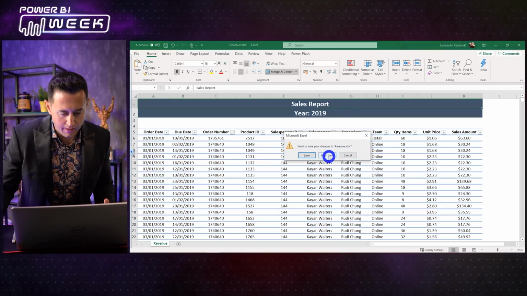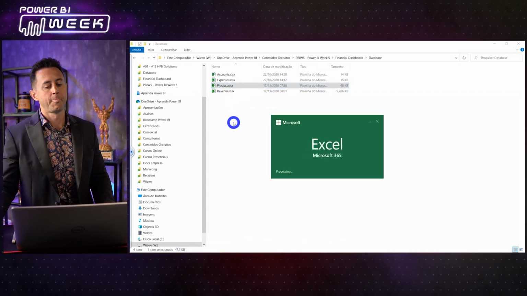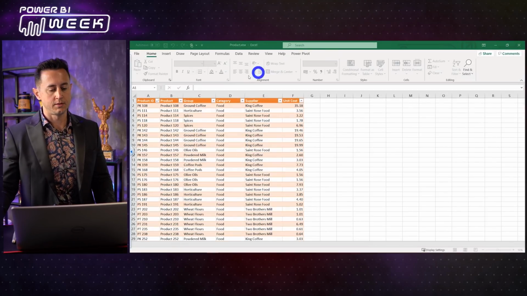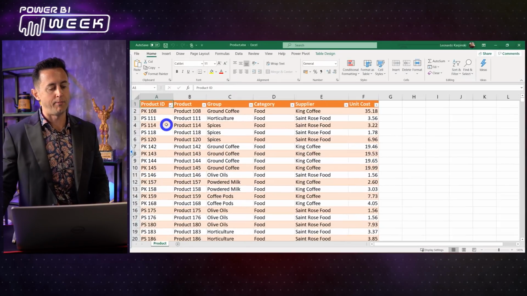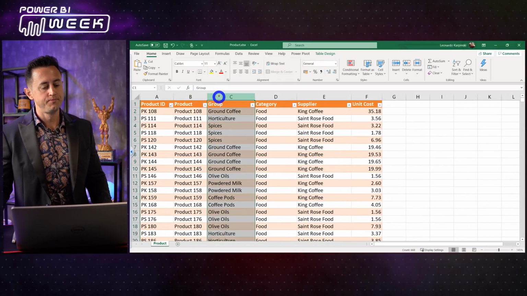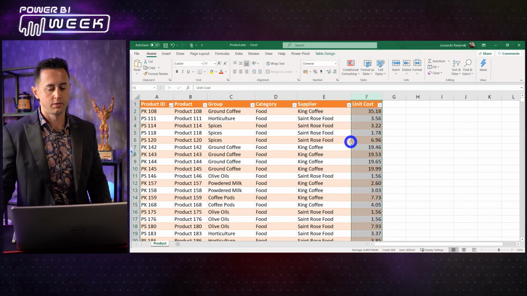Okay, so we have this data here for sales, and all the information about the product is going to be in this file. We have the product ID, the name of the product that I just masked, the group, the category, the supplier, and the unit cost.